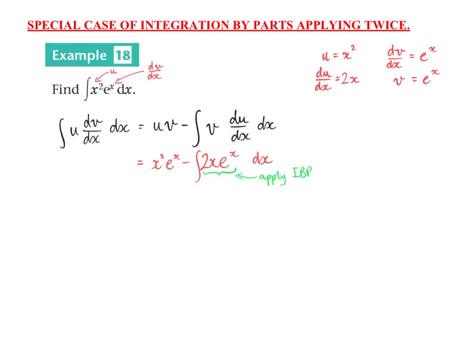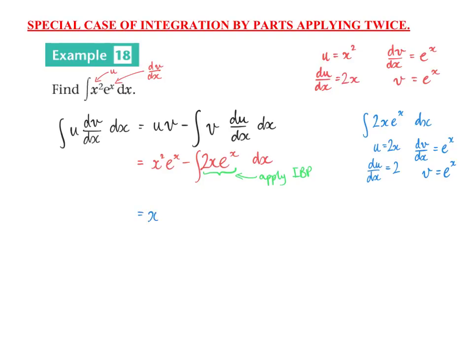So we'll take this again then, and we'll take it separately at the side, and we've got the integral of 2x e to the x. If we apply integration by parts on this, so we'll let u equal the 2x. That means du by dx we differentiate as 2. If we take dv by dx to be e to the x, then v is equal to, integrate that as e to the x. So it should work out a little bit better.